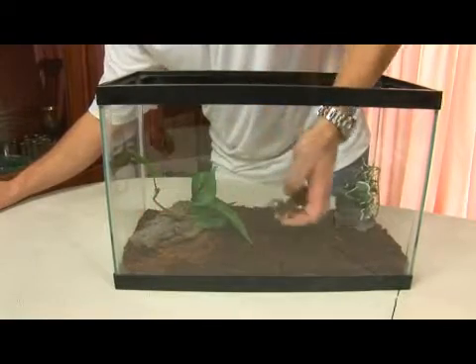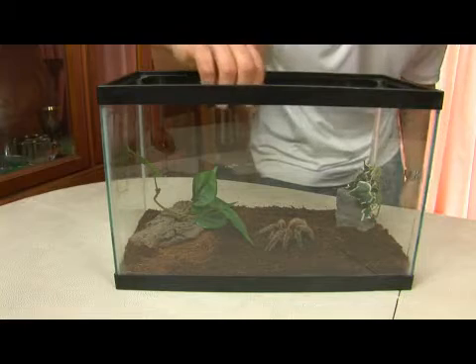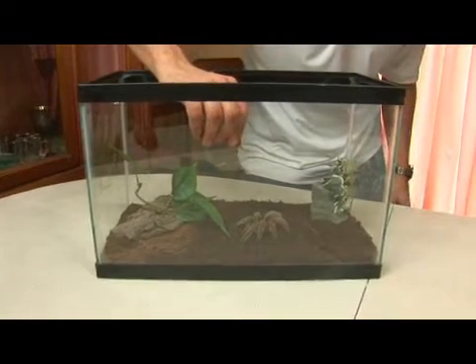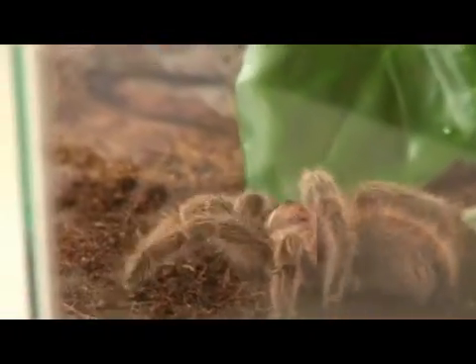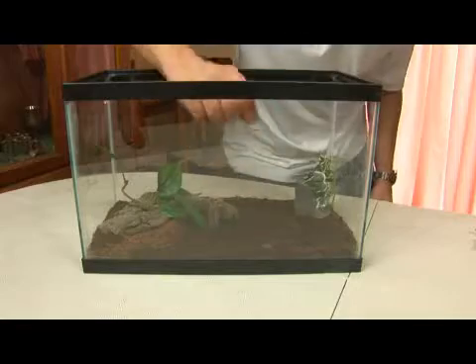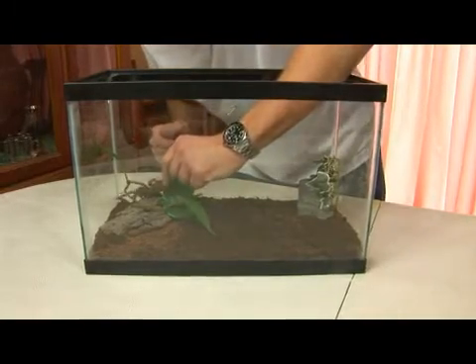If I move him over, let's see if we can get him to go after something he'll eat in the wild. They eat small crickets and other invertebrates, and he senses the vibrations with those hairs. Let's see if he'll take some prey. We may have gotten him a little too worked up to go after the prey.